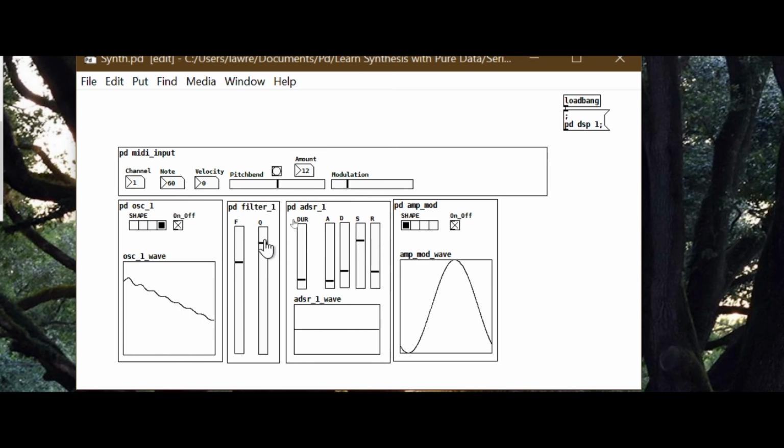Let me adjust the Q here a bit. Gotta be in run mode. Oh, that's the pitch bend. I was like, what?